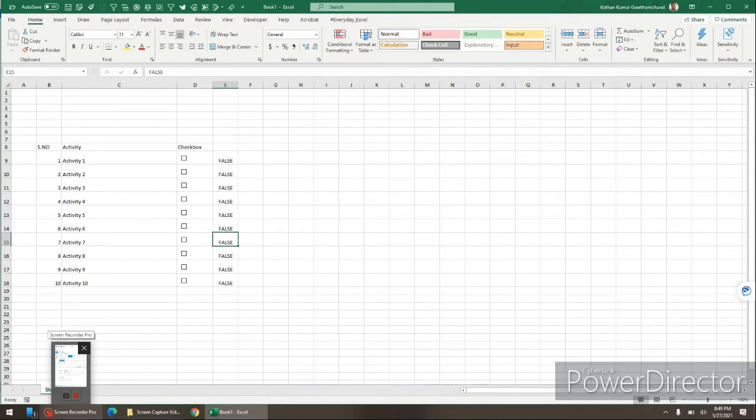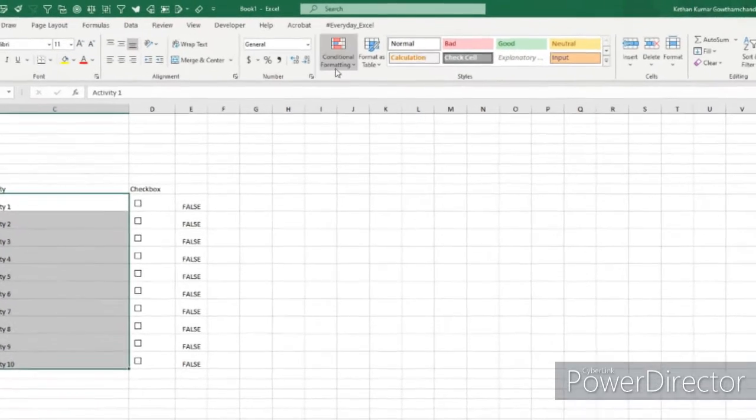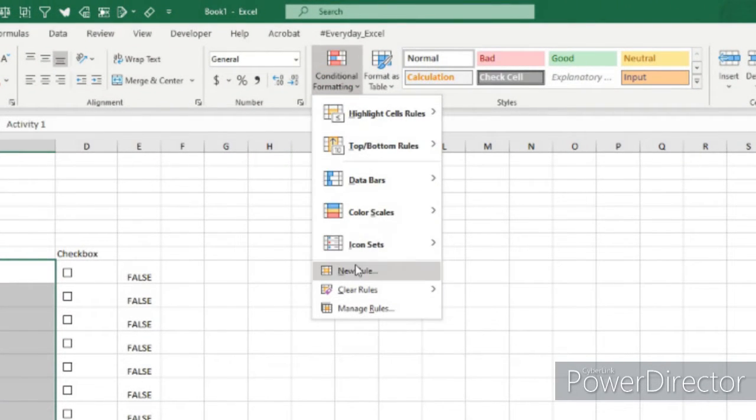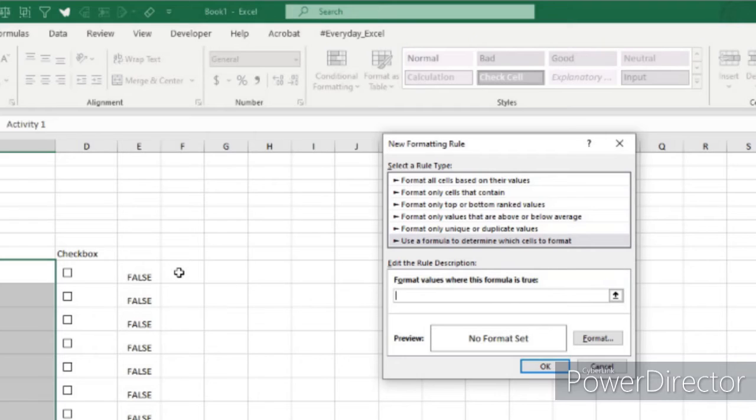Now let's see how to set up the conditional formatting. Now I select the range in which the conditional formatting should apply. Conditional formatting, new rule, use formula to determine cells to format. Over here I say the cell, I'm going to use E. Okay, I'm going to remove the absolutes so that each cell can look at its offsetting cell. Equal to true. If it is true, I wanted to apply a conditional formatting.